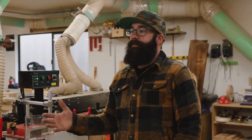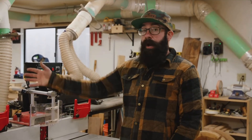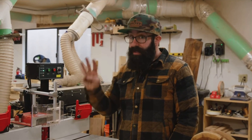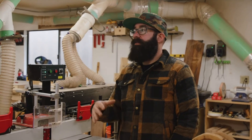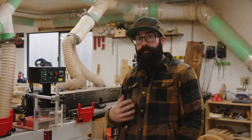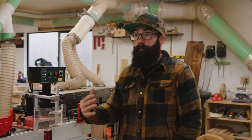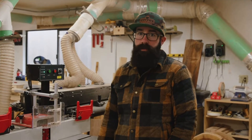Routers aren't really meant to run non-stop all the time. For example, I've replaced the router in my router table three times in the last four years. Honestly, I could probably replace the bushings, but for me, because this is a production shop, it's quicker and cheaper to just put a brand new router in there than to spend time trying to get the bushings replaced.